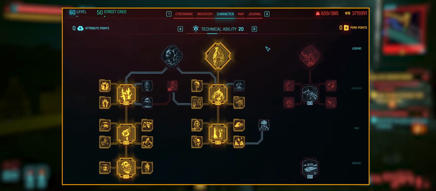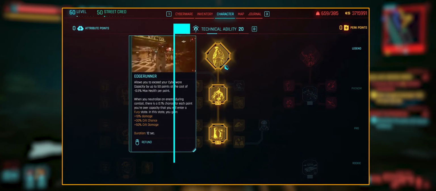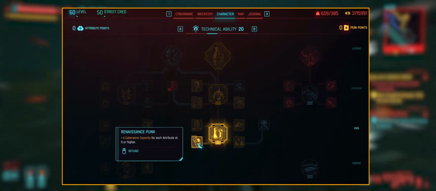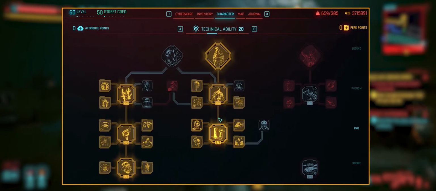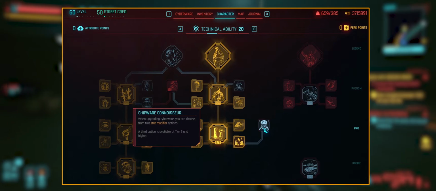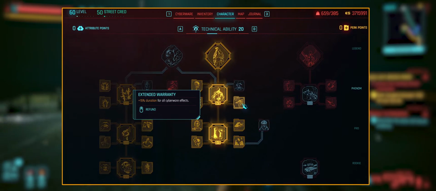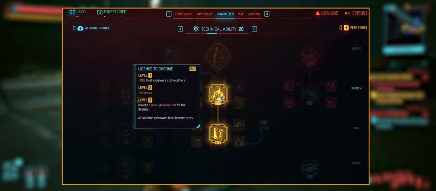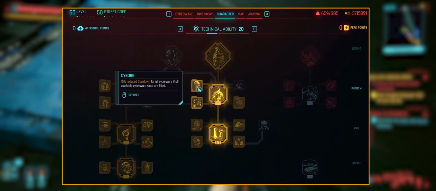As we delve into the technical ability tree, its vital role becomes evident. It's the bedrock of Cyberware enhancement, which in Phantom Liberty serves as our armor. This tree substantially amplifies your Cyberware capabilities and enhances the effectiveness of both passive and active Cyberware skills, including the previously mentioned Kerenzikov and double jump abilities.